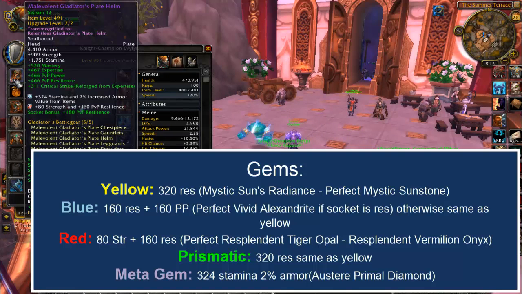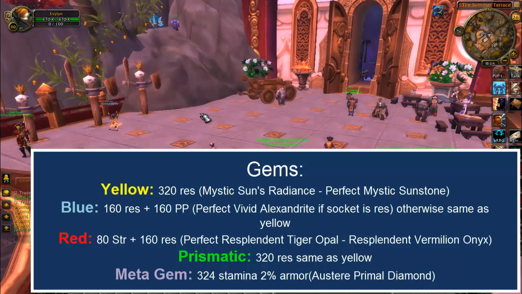More resilience up here, and obviously up here resilience, and also I've gone for 24 stamina and 2% increased armor because most of the time the people attacking you will be melee. I feel it's a lot better because melees and ferals, rogues, etc. are just going to do a lot of damage to you, and it's the best way to go.